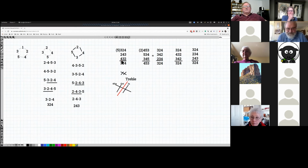This is way more useful than just helping us know how to get from one coursing order to the next. If we know that this is going on, we know what everybody's doing at the bob, because the guy that jumps over is always the one that's making force at the bob. The first of the 2 guys that's sliding down is always the one that's running out at the bob. In fact, because he's running out, the treble's coursing after him. And then the bell that's running in is the one that's coursing down after the treble. That's what happens when you call a bob. And so this little shape tells us this is the guy that runs out, this is the guy that runs in, this is the guy that makes the bob.